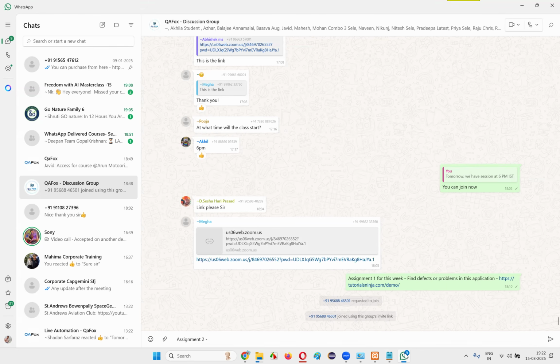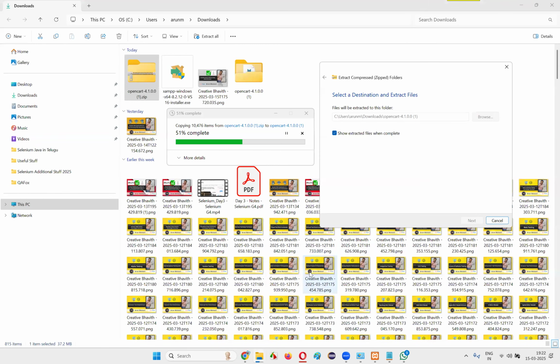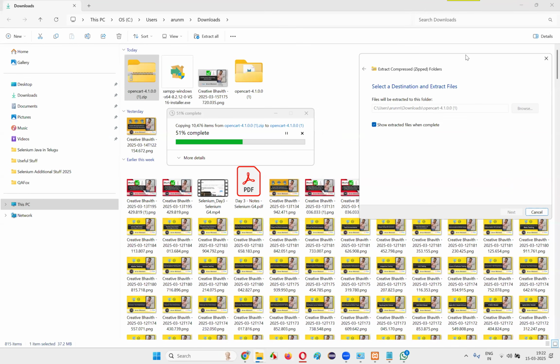Work together, guys. Whoever is attending this session today, work together on this, and whatever problems or defects you identified in this application, post them in the WhatsApp group itself. That motivates other people also. Another person attending the session today will go through this, explore the application and post another one. Together you can understand how many defects are there. Let's see how many defects you will find. It's a very interesting challenge, guys.